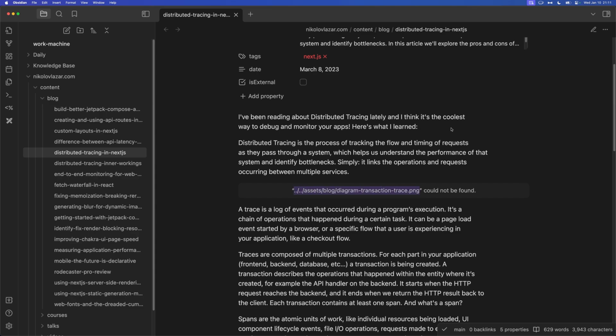You see, the images themselves don't actually work because Obsidian doesn't know where they are. It doesn't have access to the assets folder. And this is why it is important to mirror the Astro project's folder structure into the Obsidian vault's folder structure. So for example, content and assets would be sibling folders, or like folders on the same level.